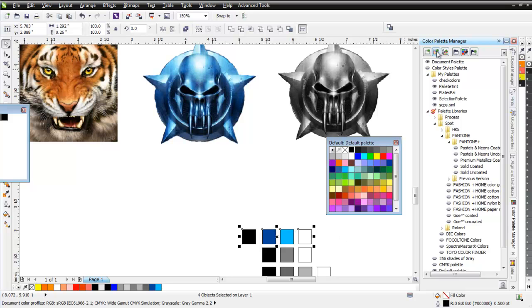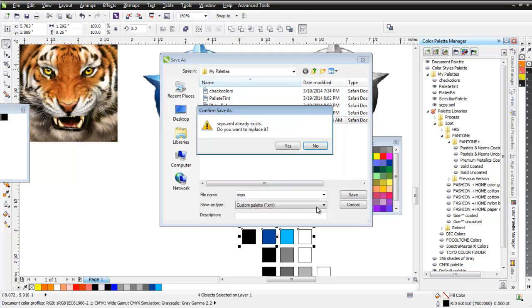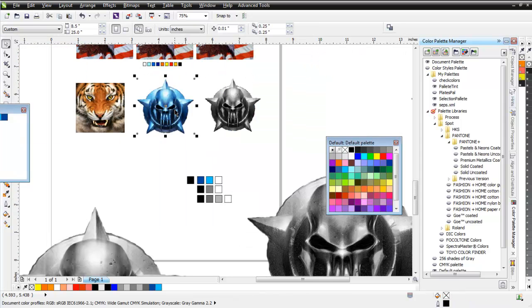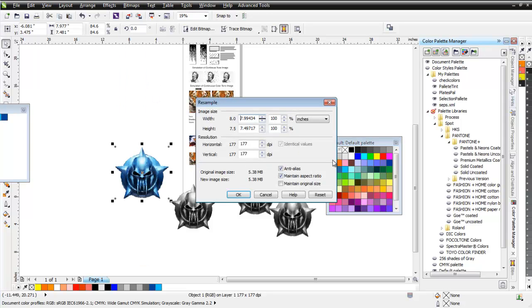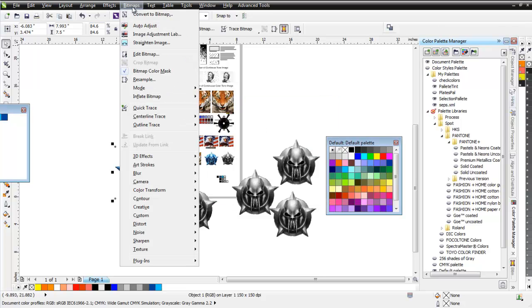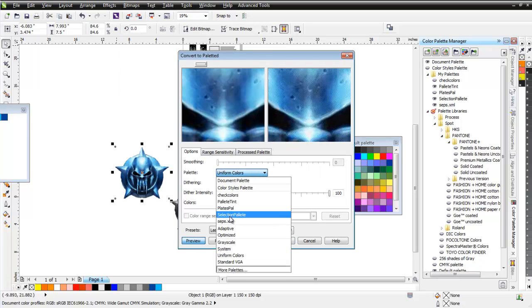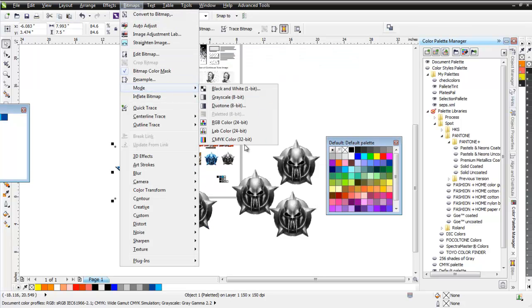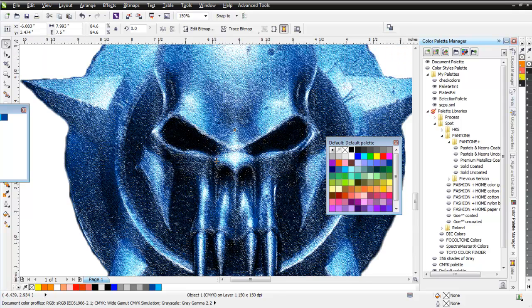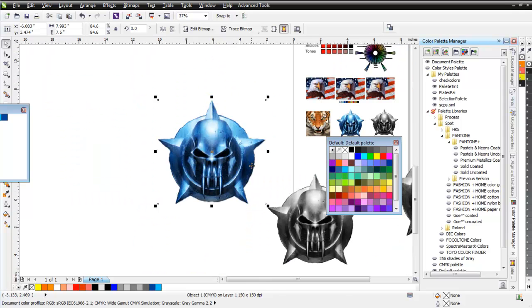I'll go ahead and create a palette with this. We'll call that Seps. We're just overwriting that palette we'll use for the conversion. Go ahead and bring this blue down here, duplicate that, and resize this. Go to bitmaps, resample, and make sure we're at 150 dpi. If you can hold higher resolution on your screens, you can do that at 200. Then I'll go to bitmap mode, palette at 8-bit again, change to that Seps palette, and select OK. Then I'll go bitmap mode, CMYK, so it looks better, and you can see how that separates out even though it's just those 4 colors, the blue, the cyan, and the black. So we can do these conversions very quickly and easily.